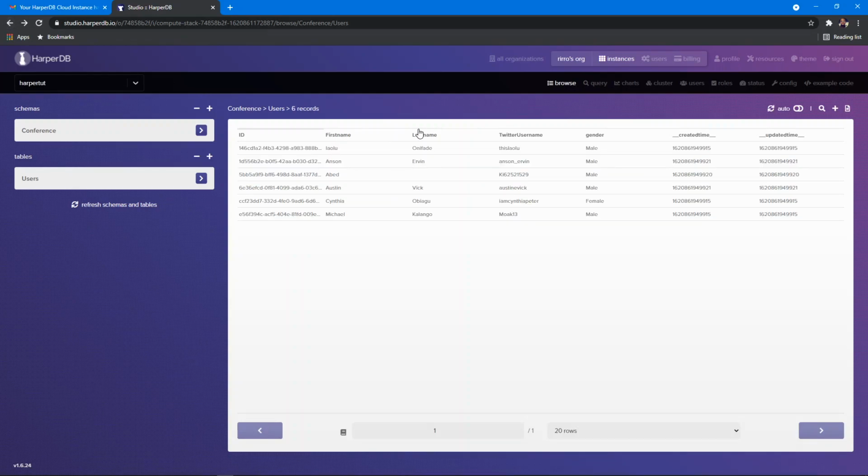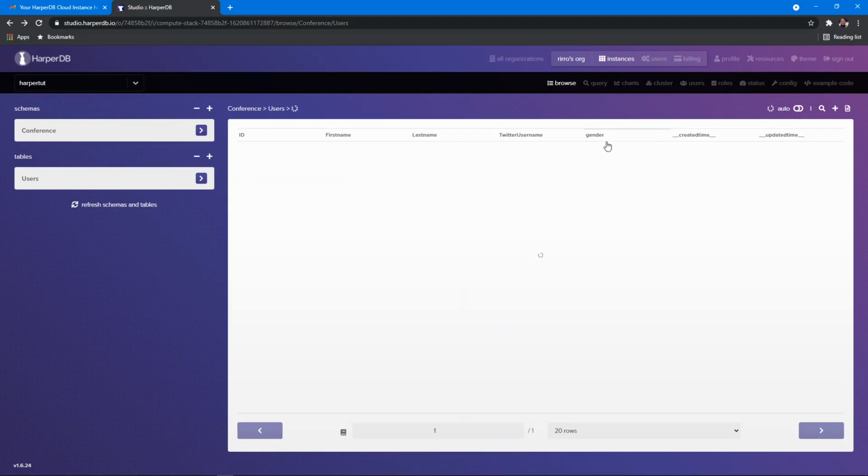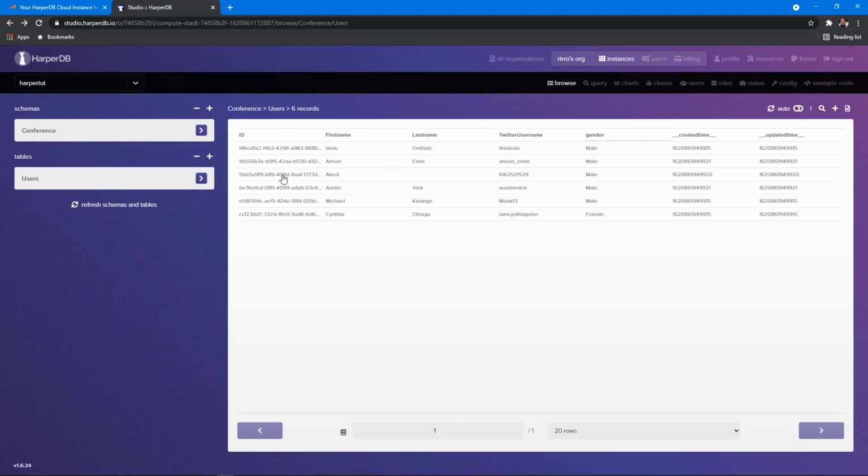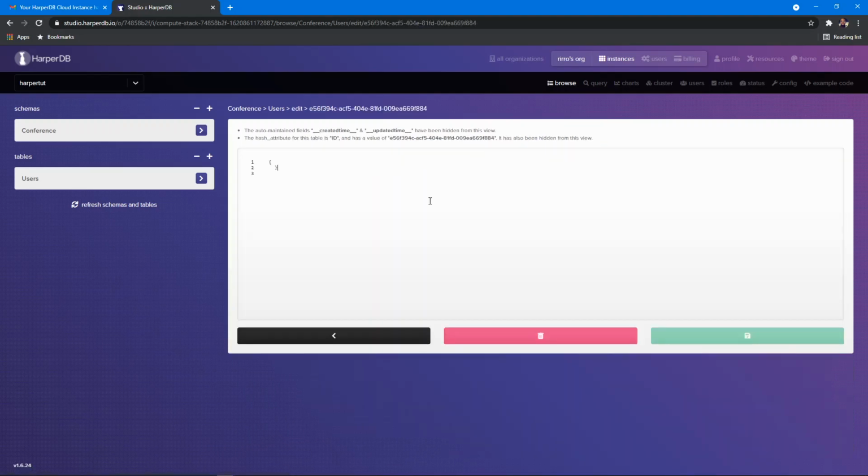Now we just have first name, last name, Twitter name, gender, and I wanted to add a role, but you see, I did not add that. So let's say I wanted to add that. That would be a problem if I was using another database, but HarperDB is pretty dynamic and it's not fixed. So I'm just gonna start with someone I'm close to, Marco, and the good thing about HarperDB is I can just add the new column.